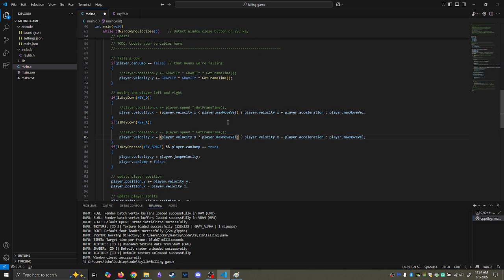I'm going to do greater than, because if we're going to the left, that means that our velocity is going to be in the negatives.